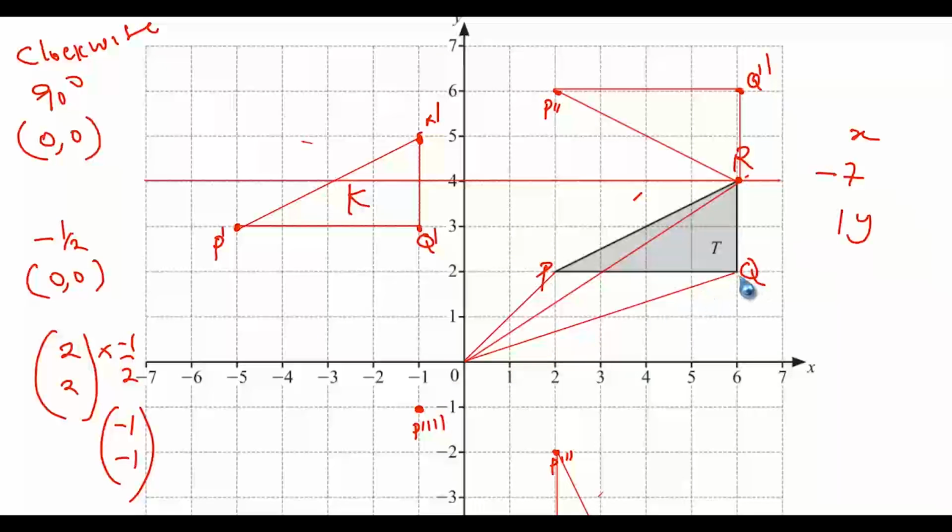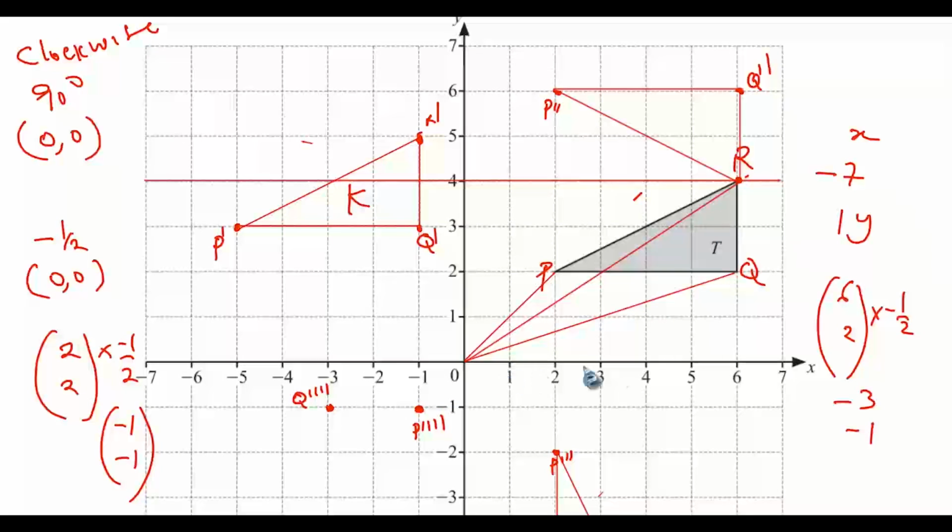Okay, so let's go to point Q. So from the center of enlargement, let's count to point Q. 1 2 3 4 5 6, then 1 2. So we have 6 against 2, so you multiply by the scale factor, which is minus a half. So this will give us negative 3 and negative 1. So from the center of enlargement, minus 3 is here, then minus 1 is here. So I'll put the point here. So this will be Q'''', and the last one is point R.